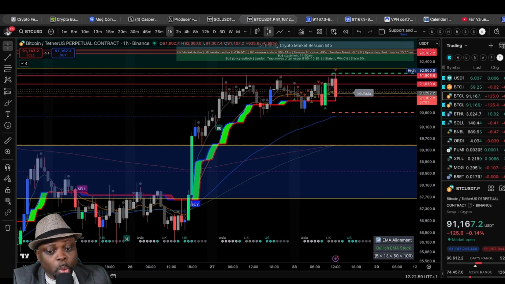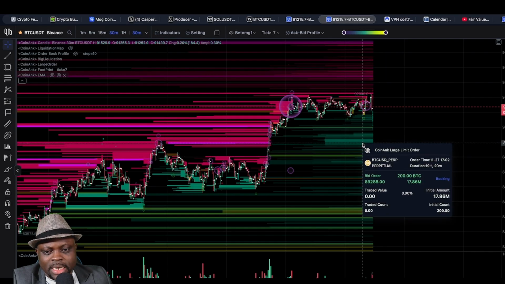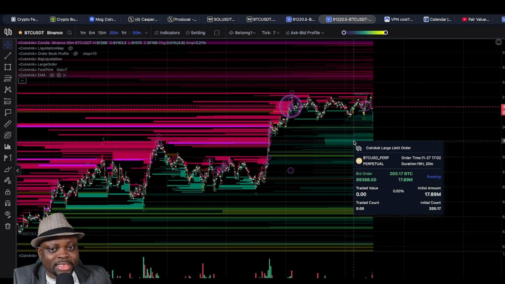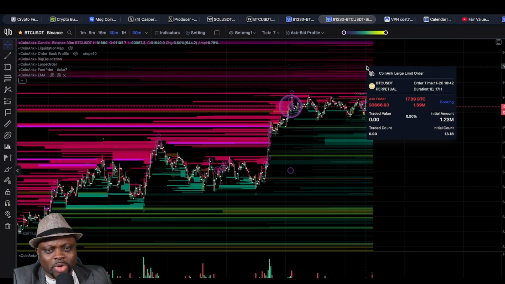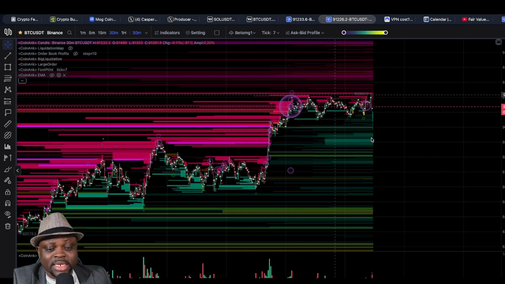But what I'm looking at critically is simple. I've seen on the chart clearly that we have an order here, 16 point something million. That's almost 18 million worth of BTC order. So it tells me that no matter what happens, they are going to bring price here because this is an area where there's high liquidity for now. Look above price, you won't see more liquidity, just 1 million, 4 million. There's nothing much above price from where we are. That's why you see multiple rejections here on the 30-minute time frame.